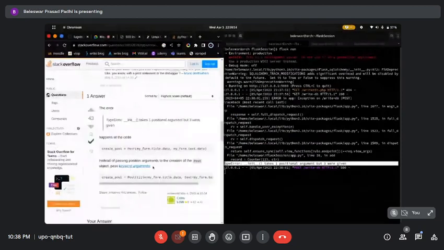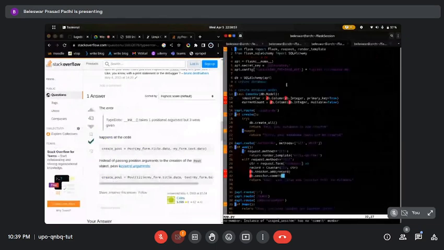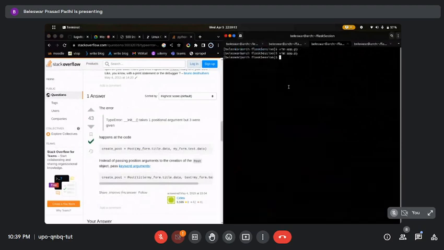The passing positional argument. Okay. Let me try this. It says I need to specify the name as well. So I will do identifier equals 123 and then current count equals CTR. Okay, now this should work.